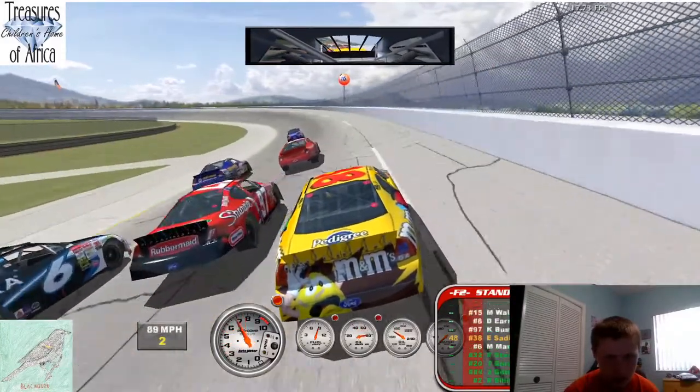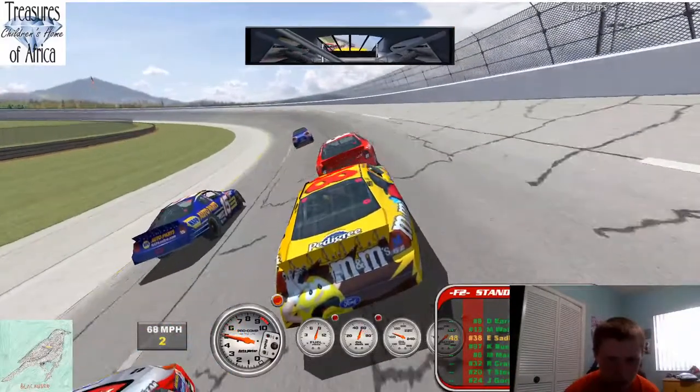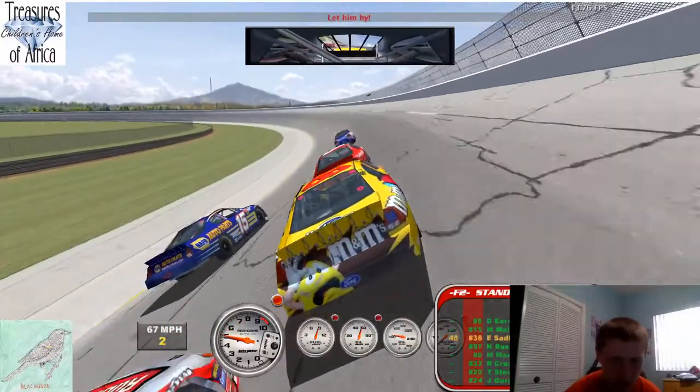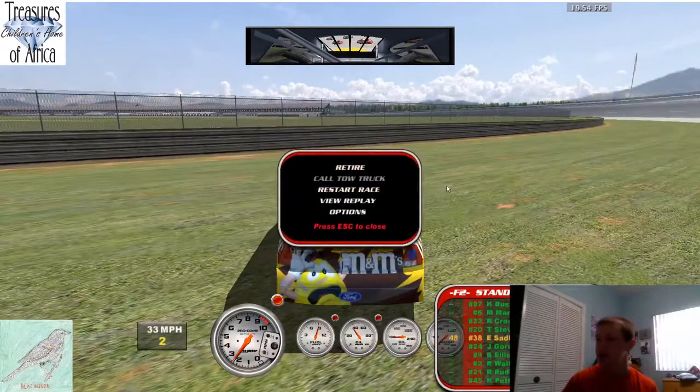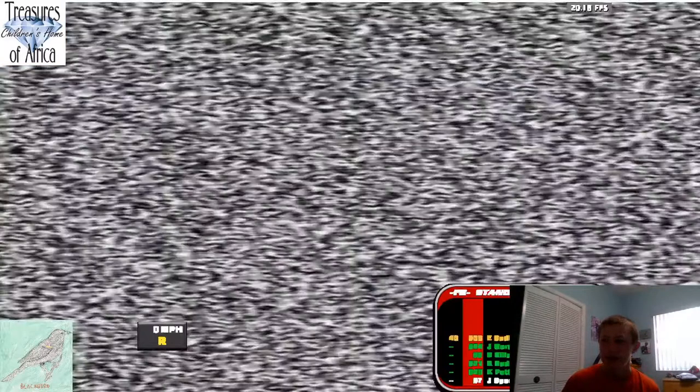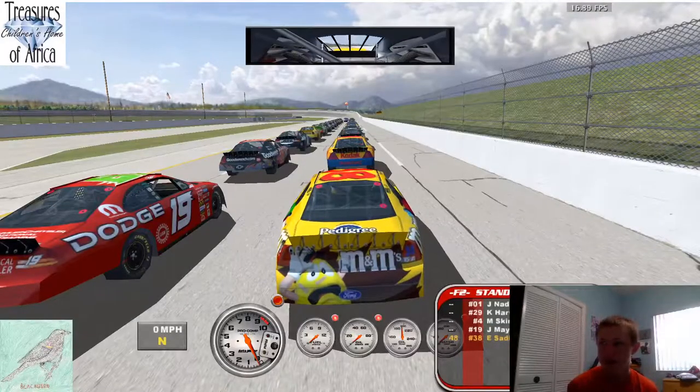Kurt tried to make it three wide going into the first corner, and that did not work out. And now I get spun by Kurt Busch. Aye, aye, aye. Crank them engines!